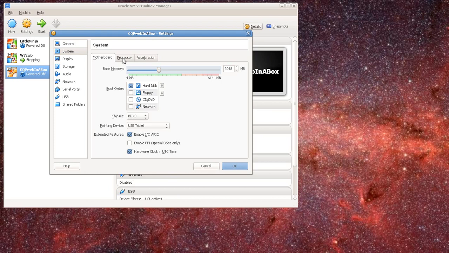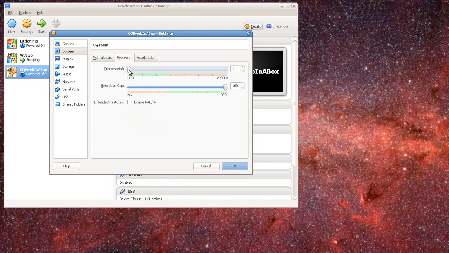Okay, here where it says processor, you can decide how many of your CPUs, that is how many of your processing chips, you want to give over to the virtual machine. So I have 8 CPUs on my real machine. Actually, I don't really have 8 CPUs. I have one central processing unit chip which has 8 chips built into it, which is quite common these days. And I'm saying that one of these is given over to the virtual machine, and the other 7 stay with the main computer.